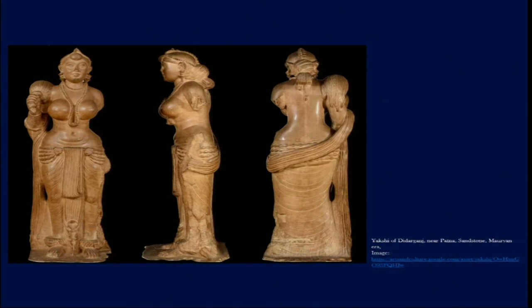Now, apart from the polish, what else do we find in this sculpture? It is this life size or near life size sculpture of a woman, who can be identified either as a yakshi or as an attendant figure. She is shown as almost an ideal woman, as described in the contemporary literary sources. What we find here is a soft and rounded modulation of her face and skin, which is contrasted by the way the textiles are produced. The softness of the skin is contrasted by the folds of the drapery in the lower half of her body, especially the sash, where we can see all the folds and how it flows from her waistline.